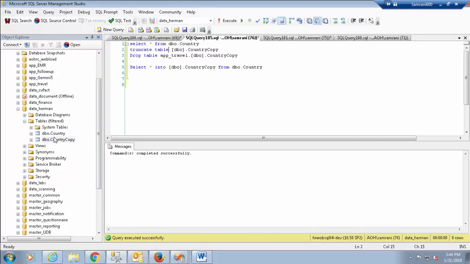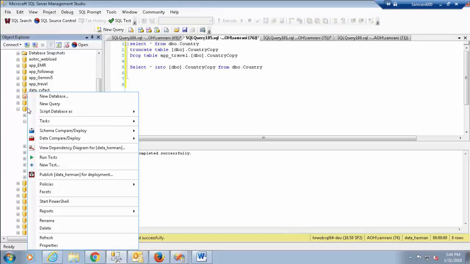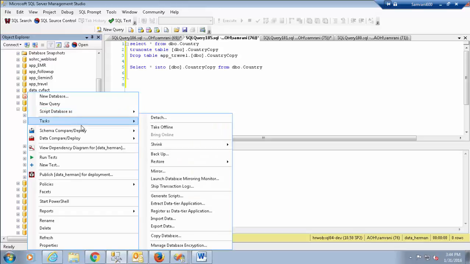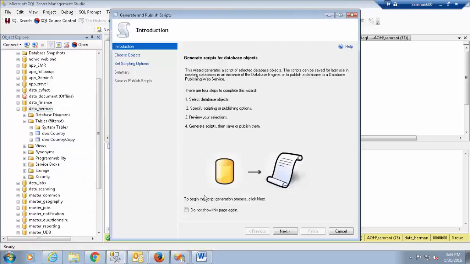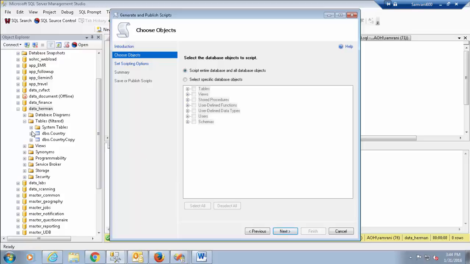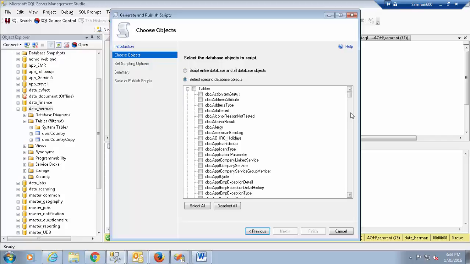So the right way to do it is to right click on the database and go to tasks and generate scripts. You go to next. So remember, I need only this table, I don't need everything, so I'm gonna go here. I'm just interested in tables, not all tables, so this is sorted alphabetically, so I'm gonna go to country.